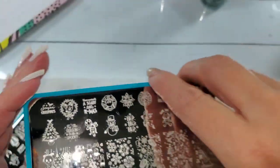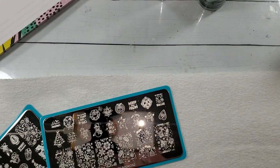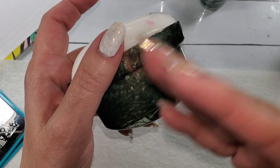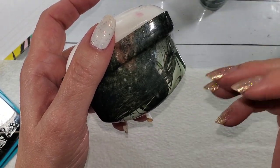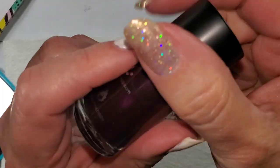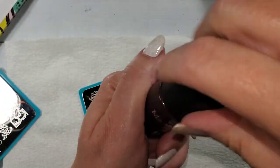Like I said, I know some people won't, but I do. I will be using my giant squishy stamper from GP Stamping. That link is also below. Whether or not they still have those, I don't know what to tell you. All right, first let's try Hail Santa.